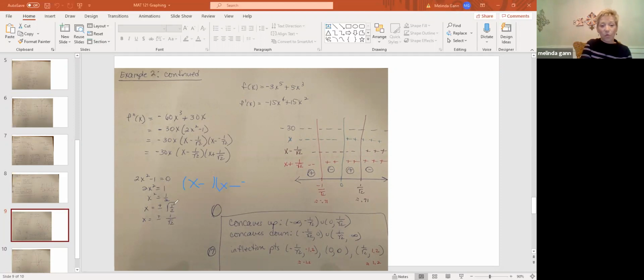But now remember, the square root of 1 is just 1. And the square root of a fraction is the square root of the top over the square root of the bottom. So that's how that square root of a 1/2 turned into 1 over the square root of 2. So that +1 went there. When I put that -1, minus a negative made that positive. So I had 4 factors: -30, which is negative all the way across. I had x, so that split point was 0. So it's negative to 0 and then turns positive. Now, I had to go to my calculator and figure out what 1 divided by the square root of 2 was.